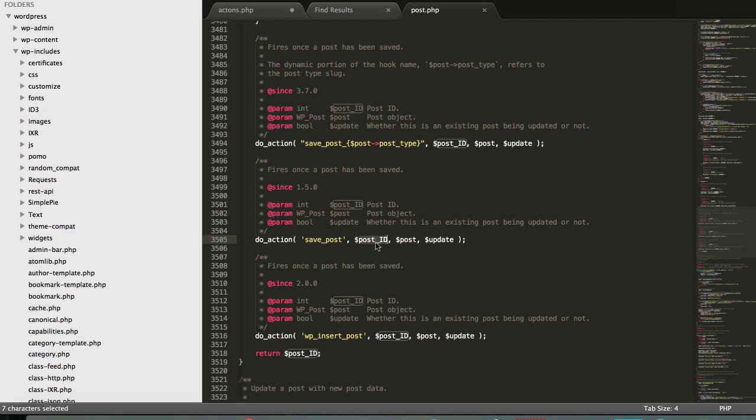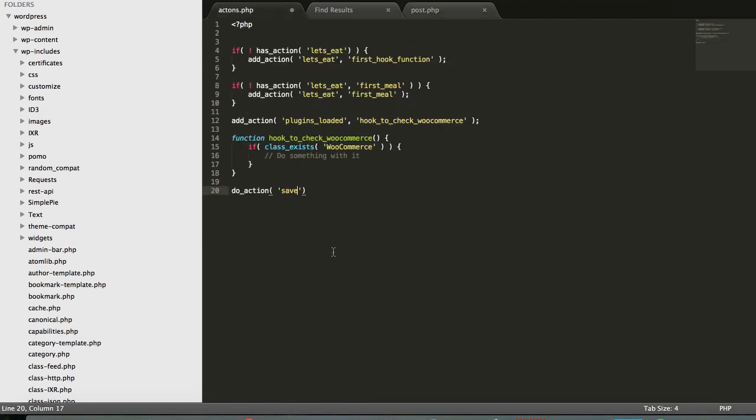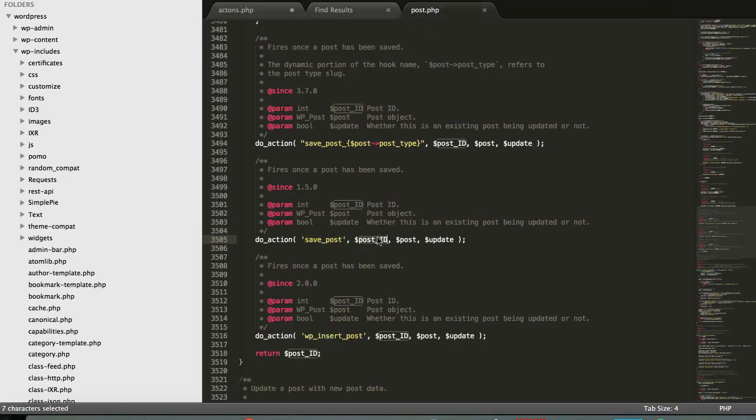And how can we get all of that in our functions? Pretty simple. When you hook into this function, and you pass something like my save post, if you don't define anything here onwards, then you will always get the first argument that has been passed, and that is the post ID.